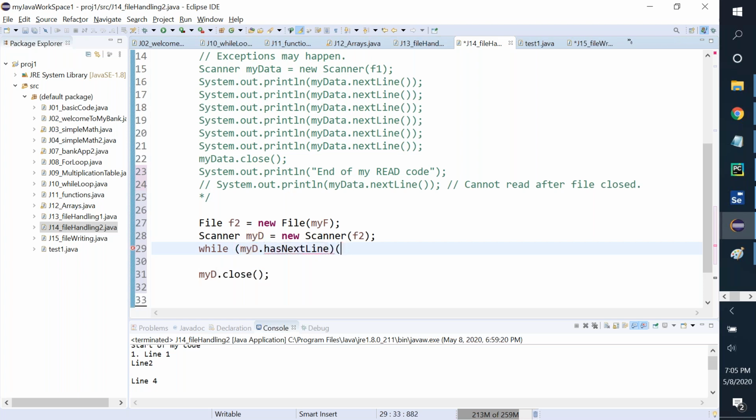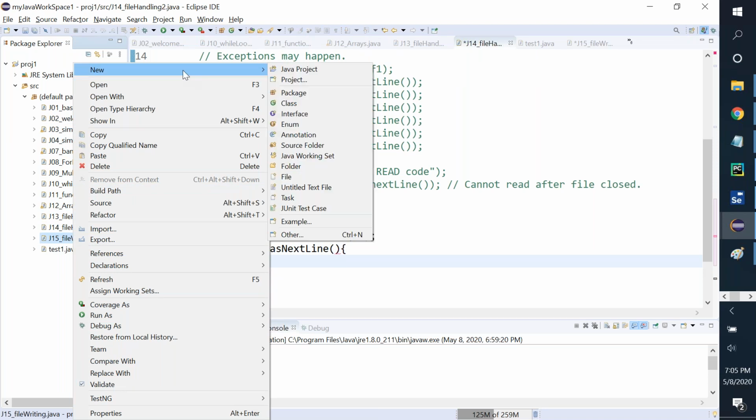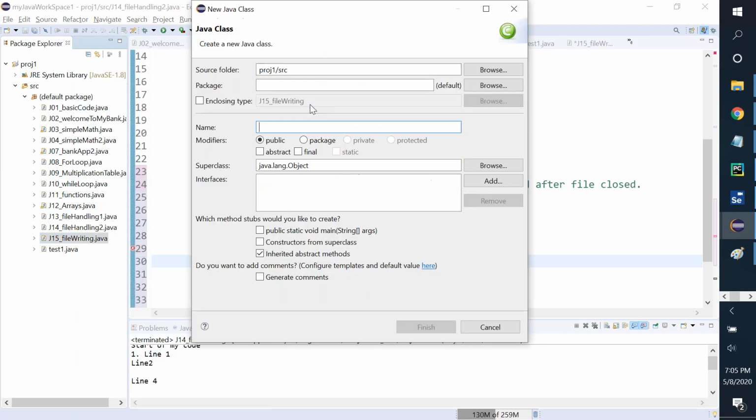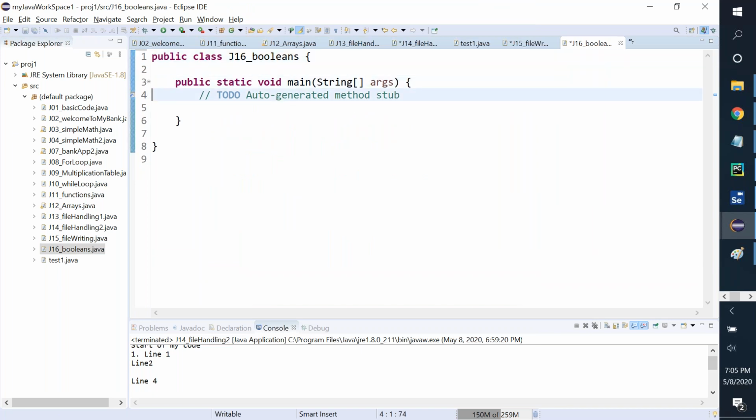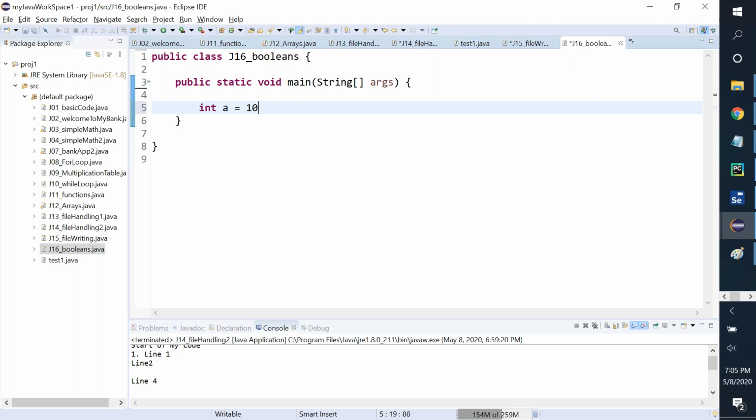So team, I don't think I've discussed enough about Boolean, but did I talk about Boolean, team? Let me just quickly do that so there's no confusion for you there. J16 underscore Booleans. When you look at a condition like a simple if statement, I'll say int a equals 10, int b equals 20.